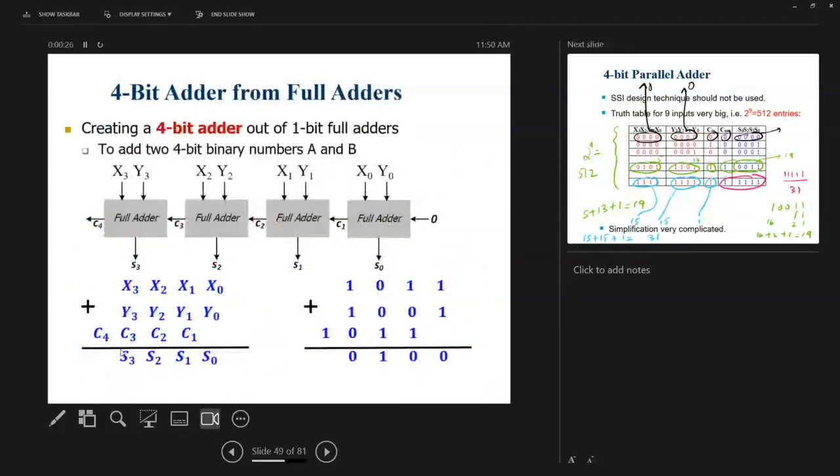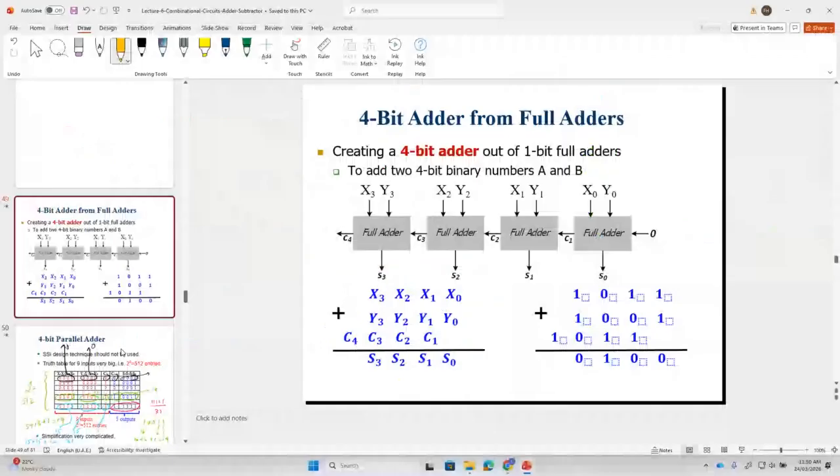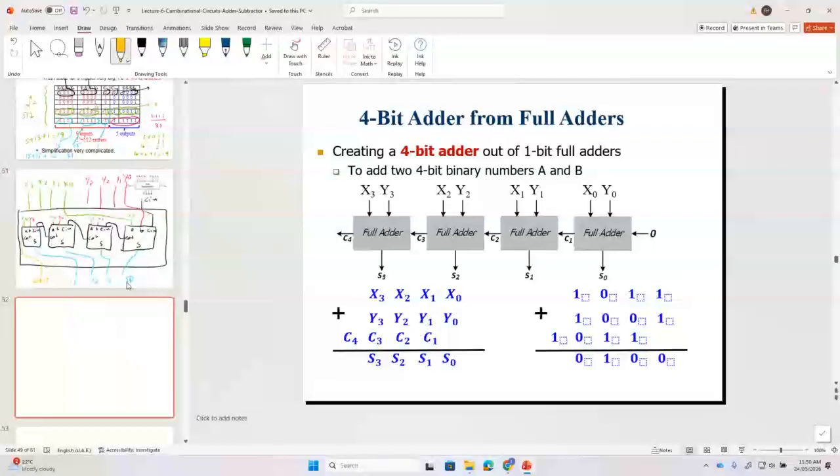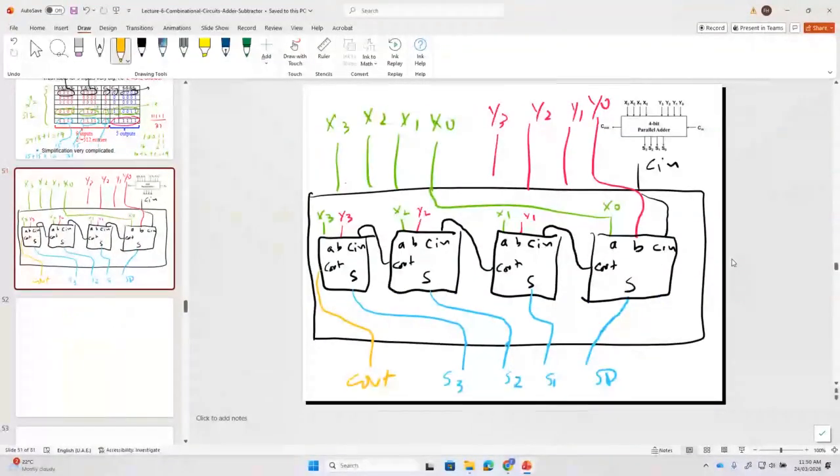Any question? Can you see here? I still don't understand. Yes, so can you see here? This is actually my C0 here. And this is my what? C1. And this is my what? C2. And this is my what? C3. And this is my what? C4. Any question? Now it's clear? It's clear now?